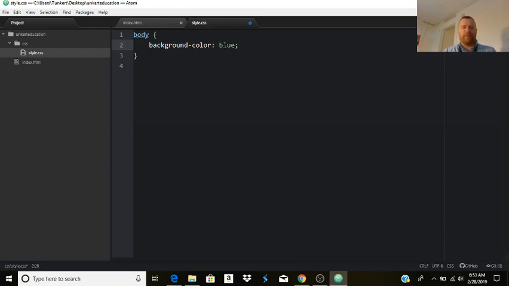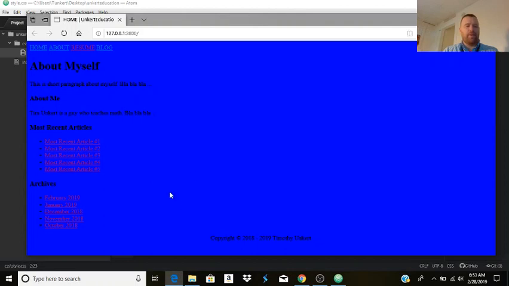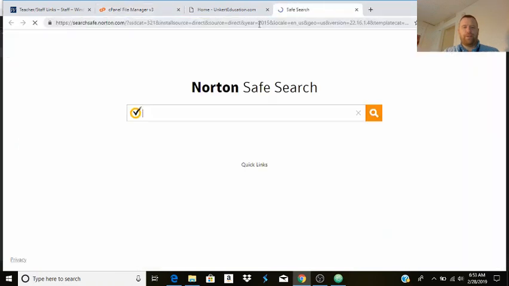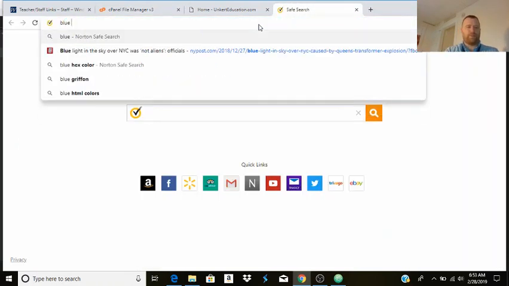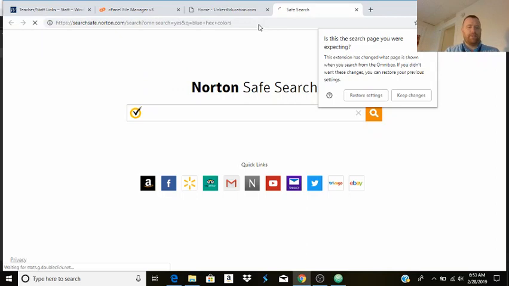Yeah, so it allows me to do blue. Well, if it allows me to do blue, let's try navy blue. No. And I would want to look, but let's just do blue. Control S to save. Let's see if that comes up. Okay, so that gives us a blue background. That blue is a little strong, so let's just search blue hex colors.